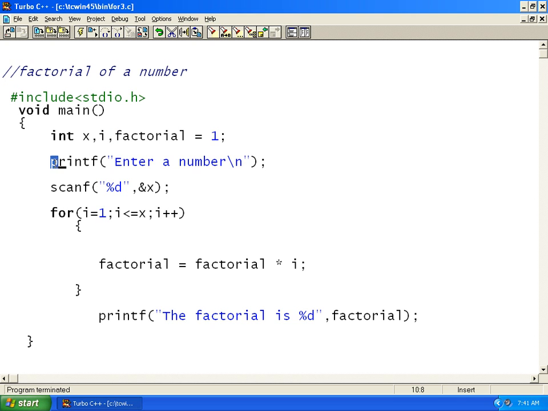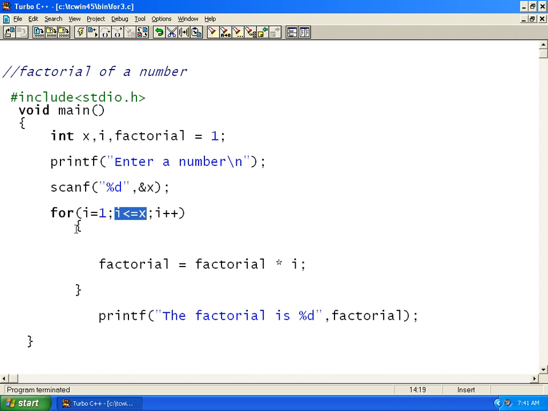So here we have a printf statement. It will give 'enter a number' on the screen. After that we'll take an input from the user and put it in x. Now the initialization statement I is equal to 1 is step 1. In step 2, I will assume that we enter 3 for x here. So I less than or equal to 3, because I is 1, 1 less than or equal to 3 is true.